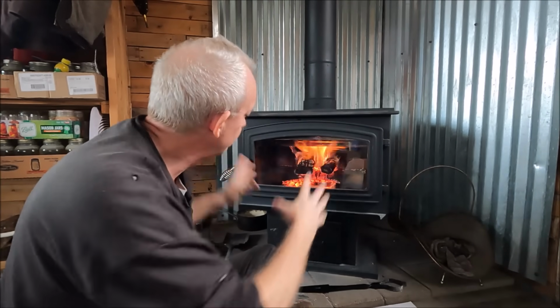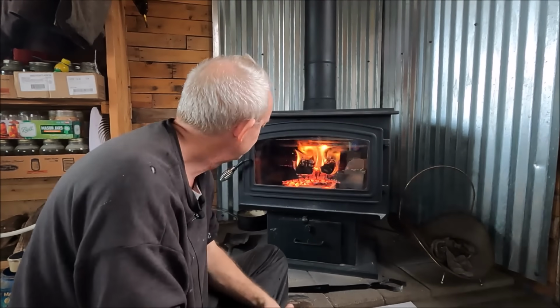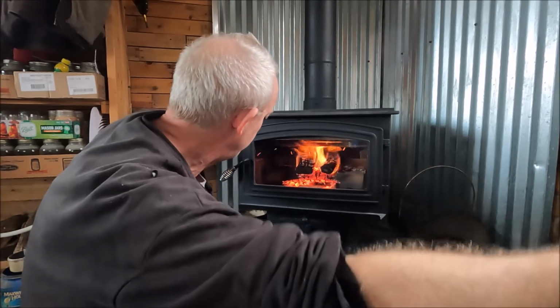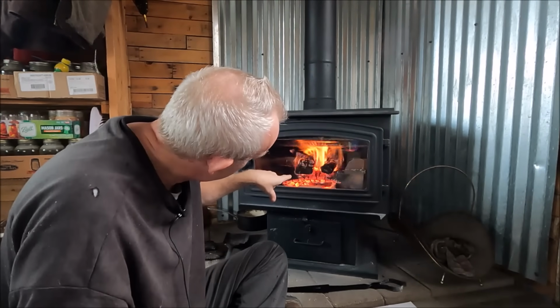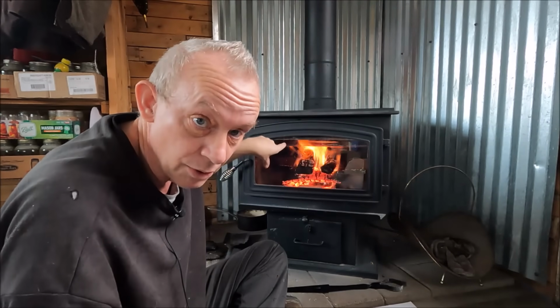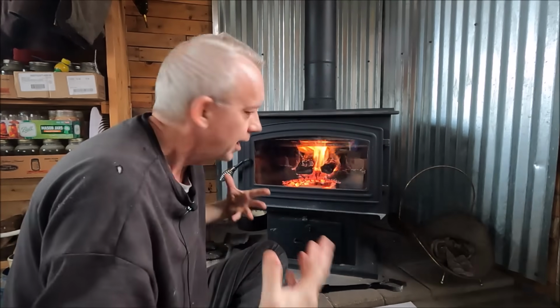Some guy asked how he could build one of these, and the company came back kind of sarcastically. The guy wanted to build a real big one, and the company said, well, you're going to heat yourself out. These don't require a lot of firewood. The firewood burns at 500 degrees. The smoke comes up, and there are reburners up at the top. Air comes in and it catches that smoke on fire. And I think it was 1300 degrees, don't quote me, but that smoke is producing more heat than the firewood itself.